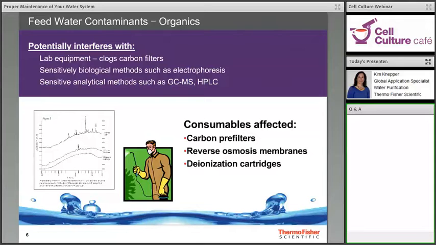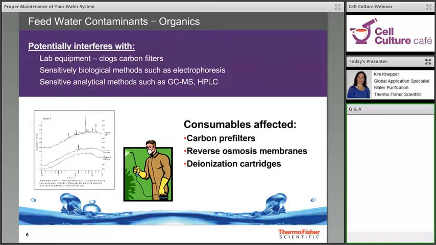A second impurity in water are organic compounds. Total organic carbon, or TOC, comes from sources such as agricultural runoff, decomposition of plants and animals, and industrial waste. And they can even come from plasticizers, the glues and dyes from plumbing materials. Now, organics in the feed water can range anywhere from 1 to 5 parts per million. In some cases, the TOC in the feed water can fluctuate during certain times of the year, especially for customers with a shallow well or maybe an open body of water like a reservoir.